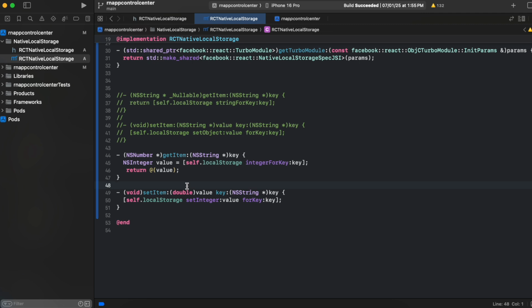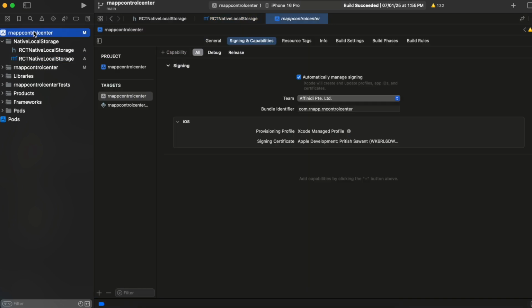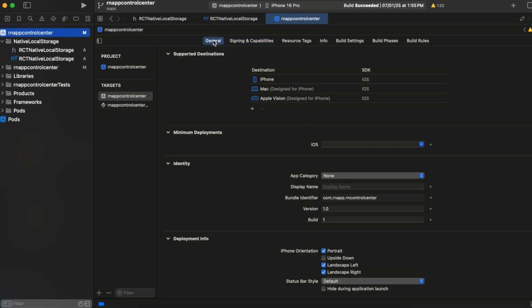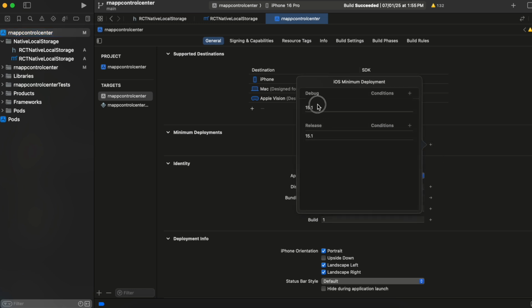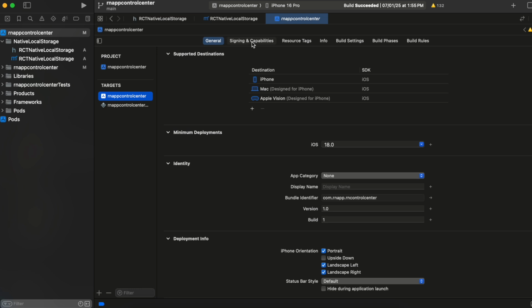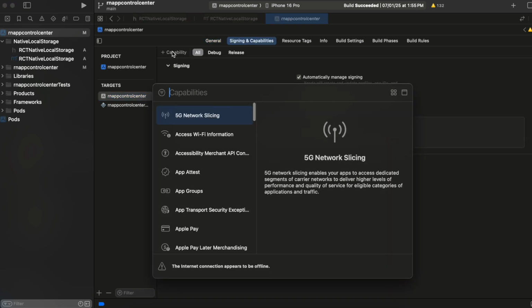So okay, that's it from the code side, I think. Now as far as I know, this control center widget is only available from iOS 18. I could be wrong, so I will just change this to iOS 18. Maybe you can try it for a lower version of iOS as well, because this control center widget I only saw in the WWDC 24 video, so I'm assuming it is only from iOS 18. But if you want, you can try a lower version. I'll change iOS 18 over here as well as over here.